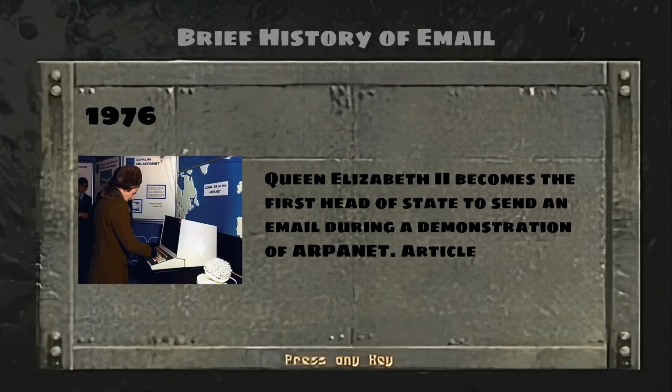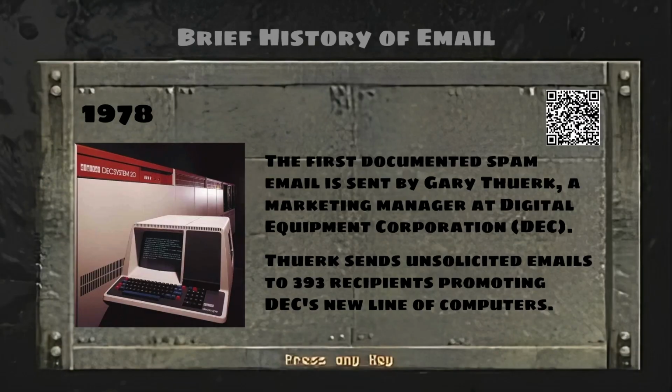In 1976, Queen Elizabeth became the first head of state to send an email. She sent it as a demonstration over the ARPANET. And if you're interested, that's what the email said. Very, very English in that it was completely functional rather than anything else. In my notes, you can read that in more detail.